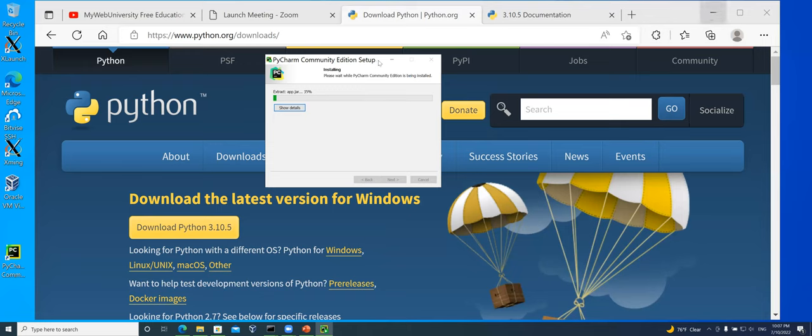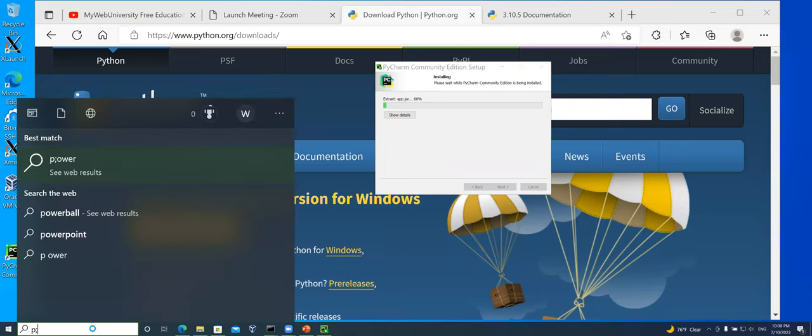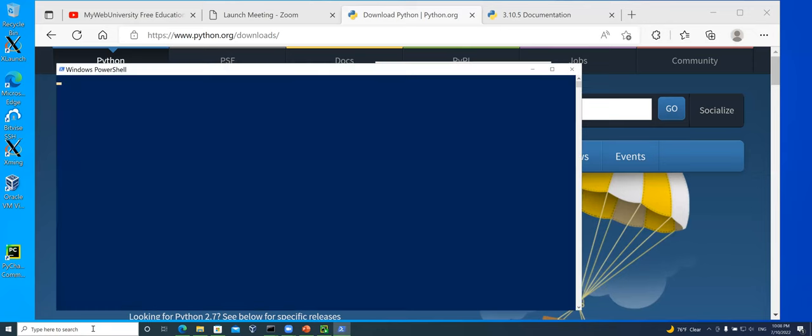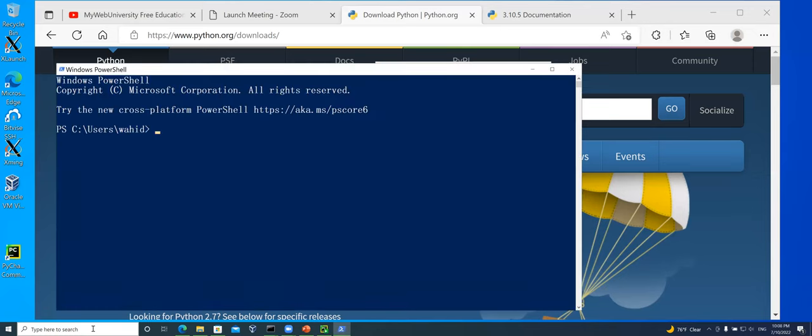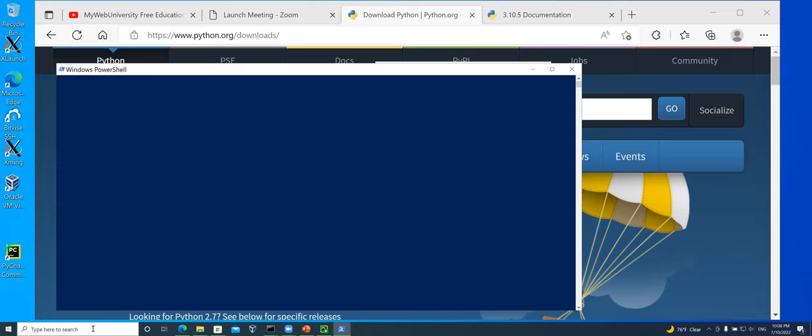So I'm going to just let this one run, and then I'm going to go to PowerShell, because we added the environment variable in the path. It should say the same thing on the path here. So the path actually is not there, echo percentage path percentage, and that variable is not showing in the shell here. So let me see, clear screen would work. Yes, and then I'm going to say Python. Let's say Python. Sorry, somehow the keyboard is a little bit sticky.